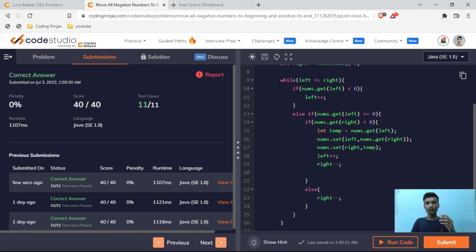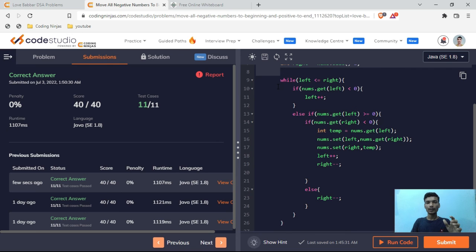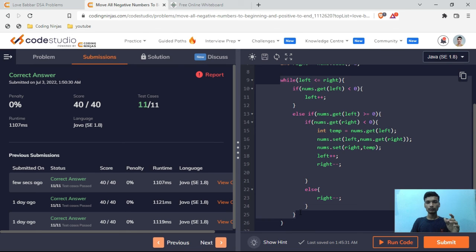So here we are doing constant work, so it will take big O of 1 time, and in the loop, the worst case of the approach is if the whole array is already sorted, so left just watches each element and increases every time.